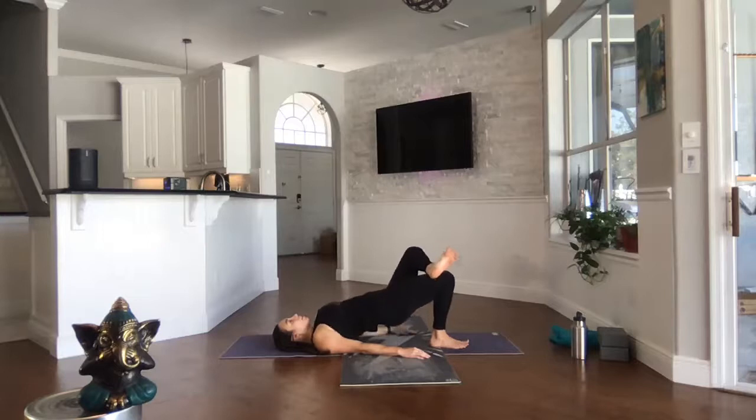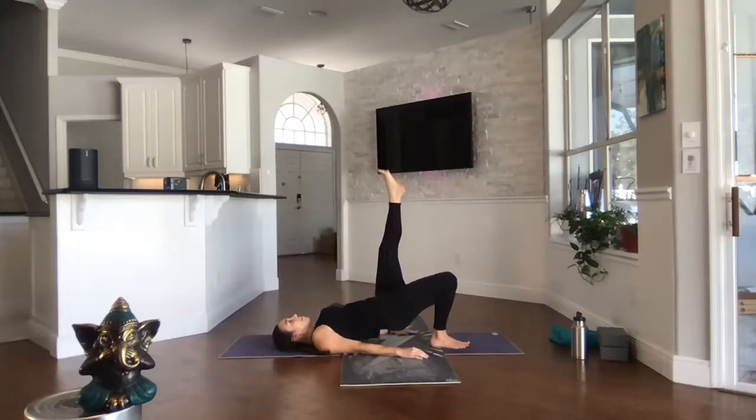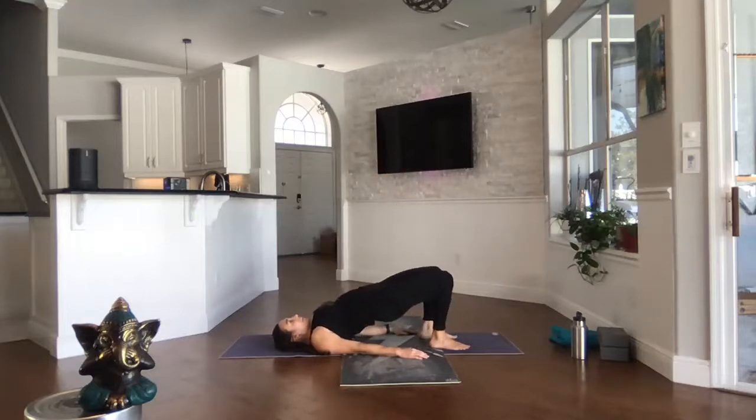Four more. Three. Two. And one. Lift the right leg high. Pulse. Eight, seven, six, five, four, three, two, one. Release that right foot down. Keep the hips lifted. Pivot.